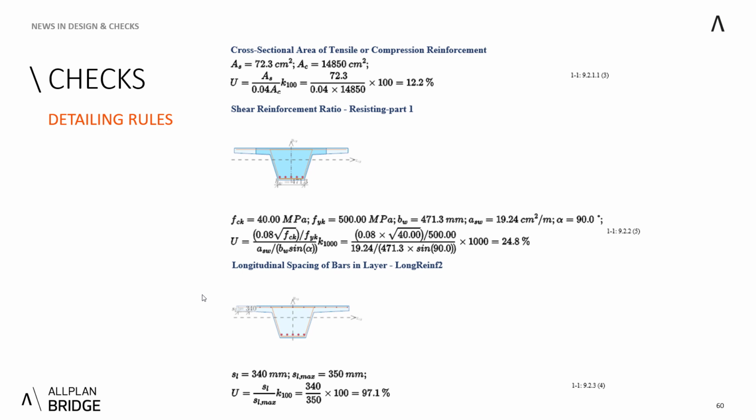Then we have a shear reinforcement area, which we already covered also in the design of the shear reinforcement, and also we are in the midspan, so it's not that hard to fulfill. And we have explained that this 350 millimeters is needed due to the torsional reasons. In this case, we have this top reinforcement, and you can also see visualized rebars represented, and that we are at 97% of the utilization.